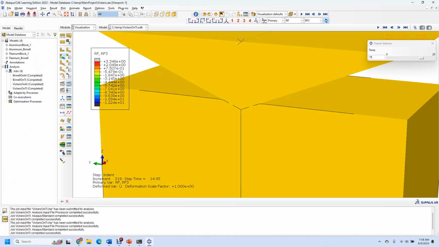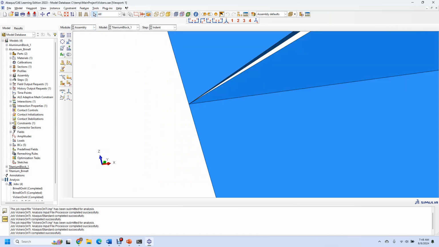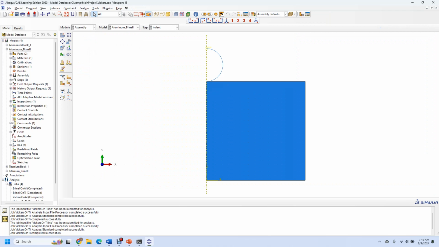So we'll take a look at the aluminum one. In this one, let's just jump straight to the assembly. So we have a spherical indenter on a very similar block of material. Since this is axial symmetric, I could model it in 2 dimensions, which really allowed me to improve the mesh.